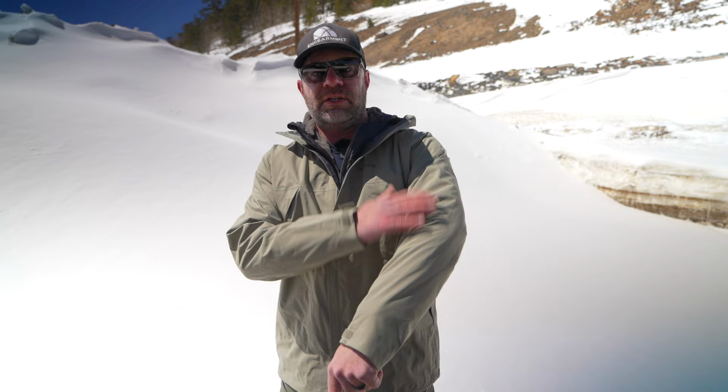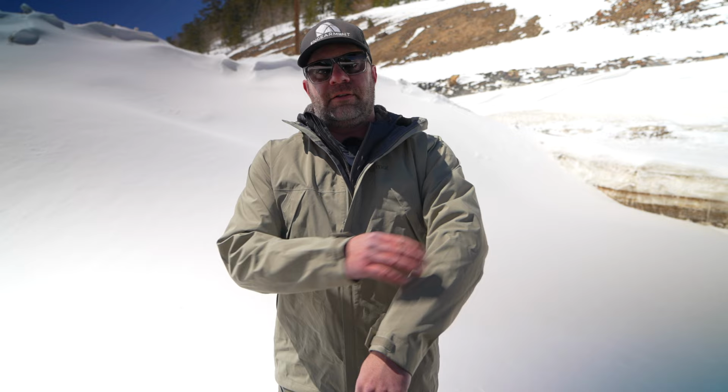The job of the membrane, in case you don't know, I'll give you a little 10-second lecture, is, one, the DWR keeps the initial rain or snow deflected off of the jacket, and then with the three-layer technology, there's a membrane in here, and the inner fabric's job is to keep the oils and sweat and vapors that we produce from clogging that membrane. But when you use stuff, you sweat, you're oily, we're stinky, we're dirtbags, we're outside having fun, it is best to wash the garment so those pores become clean, they can do the job, keeping you dry from the inside out. Lecture over, thanks for humoring me.